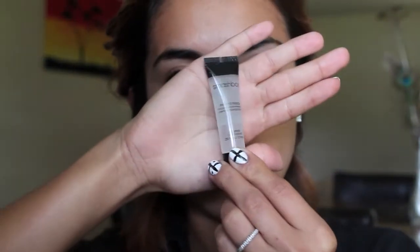Okay guys, before I start doing my eyeshadow, I'm going to add a primer to my face. I already added my moisturizer, and now I'm taking this Smashbox Photo Finish primer sample, mainly focusing it on my T-zone area where I have bigger pores, just so it can help blur and fill them in. You always want to do this first so it can set, and when you're ready to put your foundation on, it's ready.